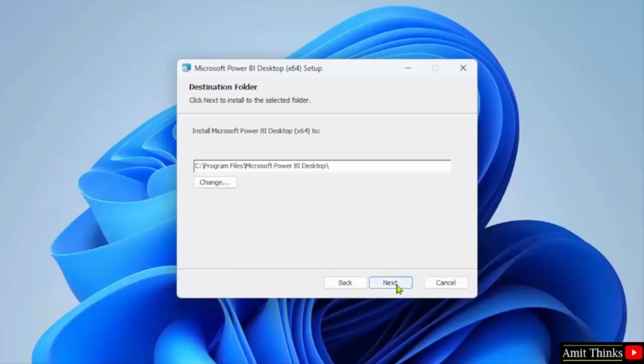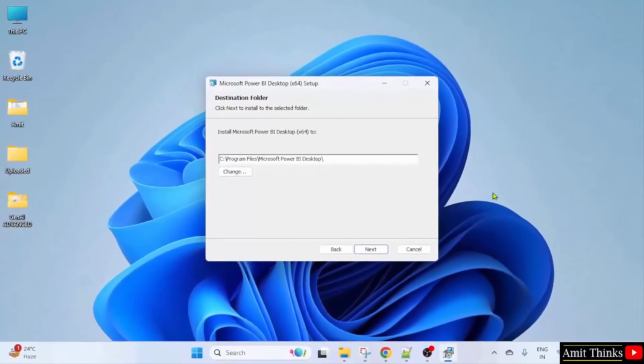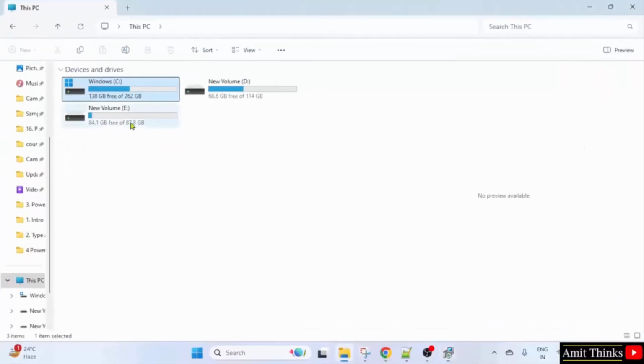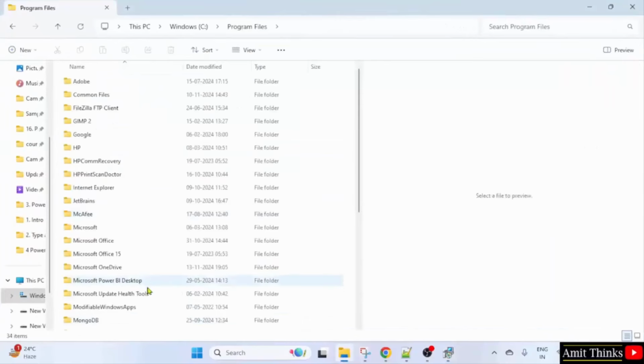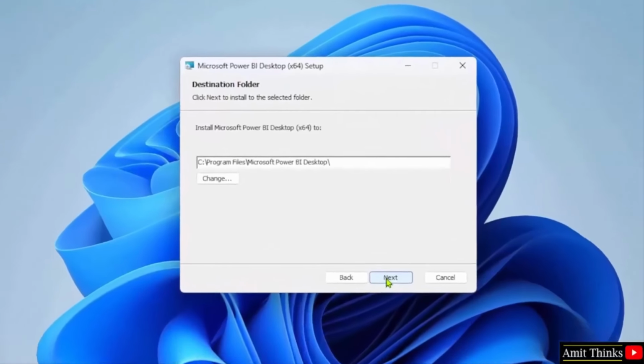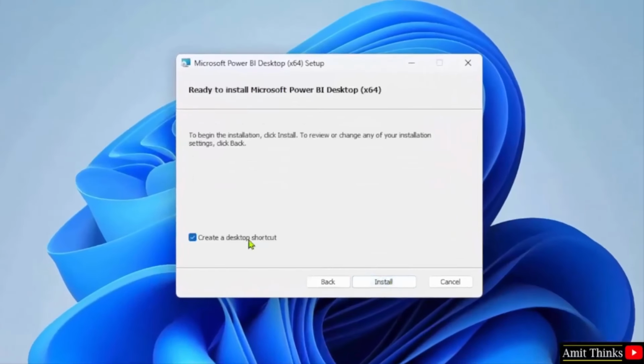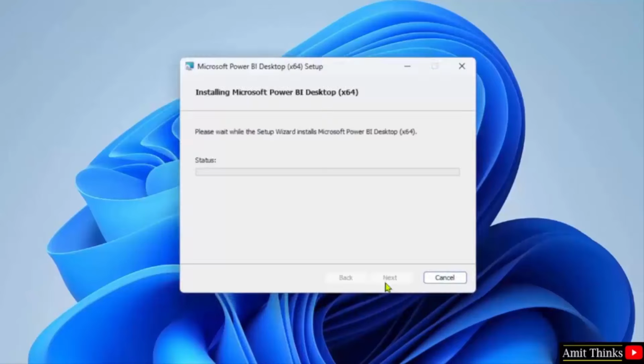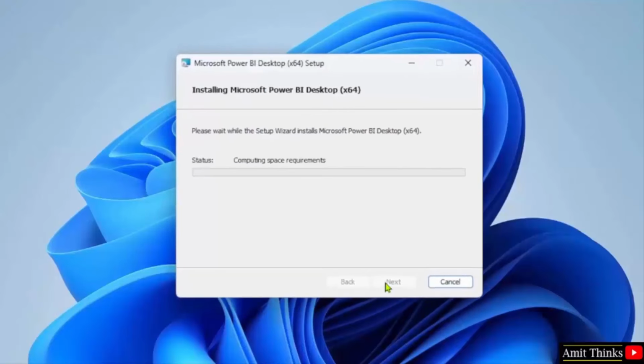And here is the location. Now you can see it is showing the path. It is the same path which we already have. Here it is C drive, program files, and here it is Microsoft Power BI desktop. Okay, the older version. Click next. Create a desktop shortcut. Okay, click install. Now let us see what will happen.